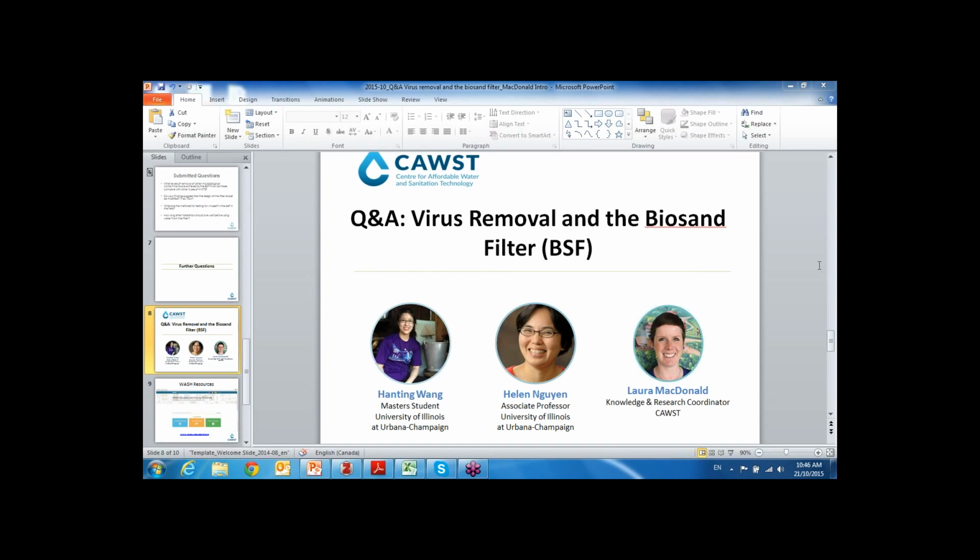But we do the same thing. We spike the virus in the filter with the water. We take samples at different depths. For rotavirus, the quantification is a little more intense, where we have to do both the plating method and qPCR in order to really understand what the removal is. So it's just longer and more time consuming. But the actual experiment of running the filter and taking samples, that's all the same. We wanted to make sure that that was the same. It's just the quantifying that's a little more challenging.